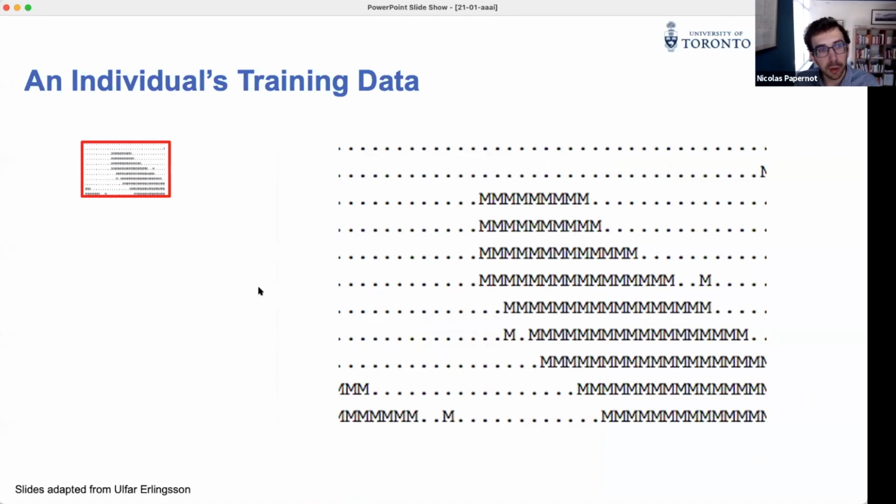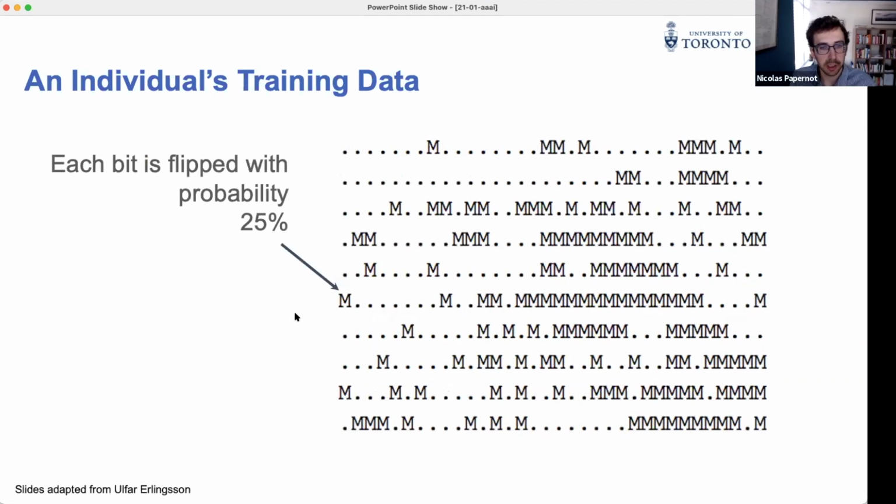What we're going to do to obtain privacy is we're going to randomize the record that the individual submits. And so one way to do this is to say, we're going to ask the user to first flip a coin that's slightly biased. And then based on the outcome of that coin, the user is going to either report the true answer, whether there was a tree or not, or is going to flip another coin and report a random answer. And so what we obtain is this record here, which is a little bit noisy, right?